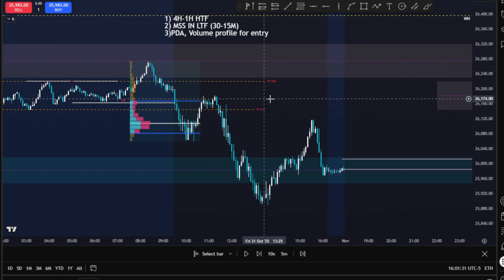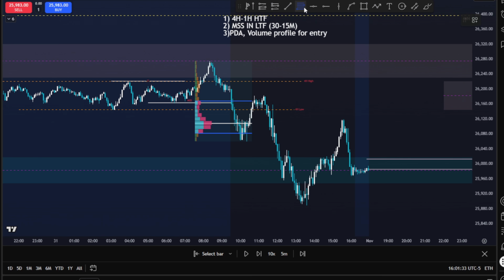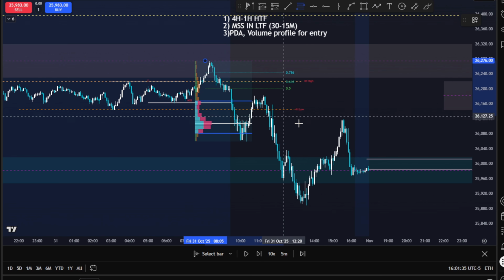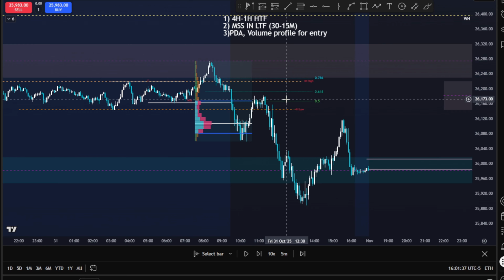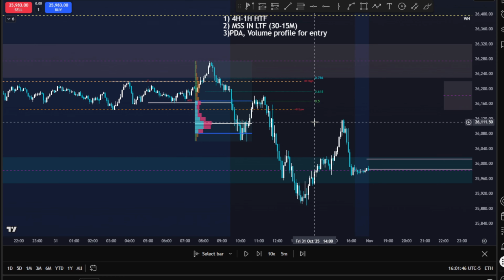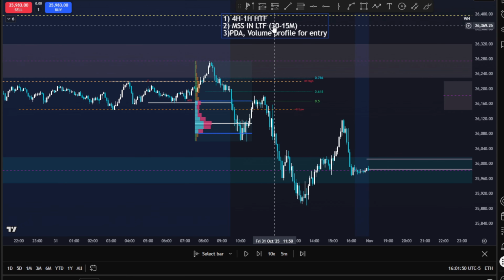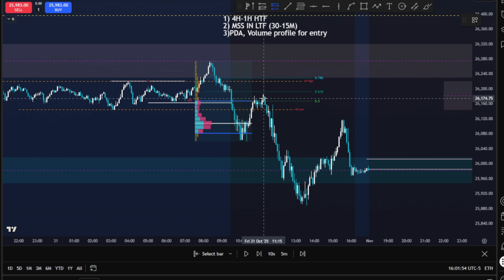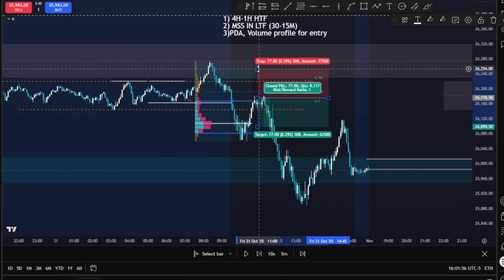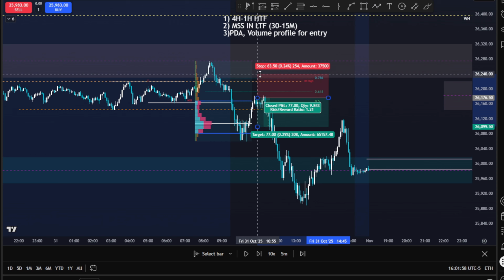Okay, so in this case, it fills the imbalance order, and then also you can use different PD arrays, right? So you have the OT, this is above 50%. I typically only look for a trade if I'm shorting in the premium zone, and if I'm long, I'll look for it in the discount zone. So once it taps into here, this will be my entry at this short. My precise entry was here at the low volume node, and then your stop will be outside here.